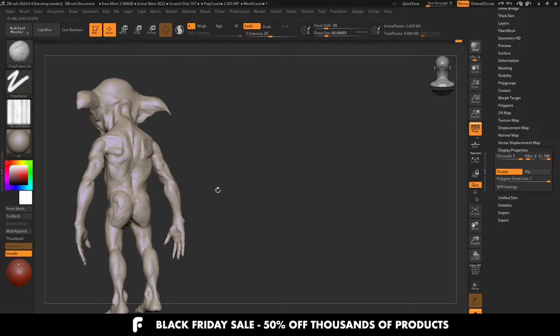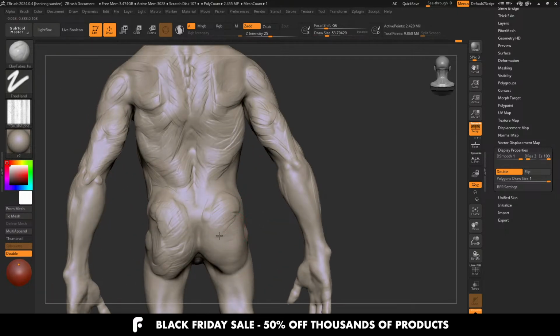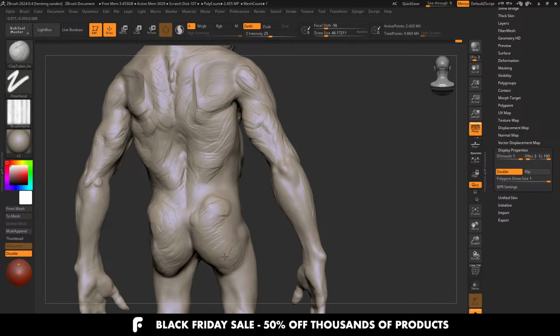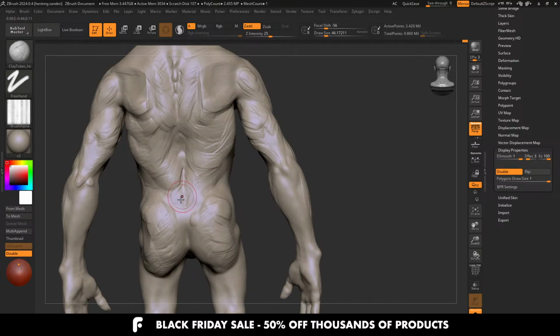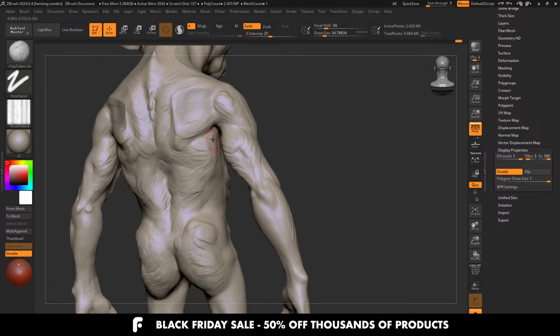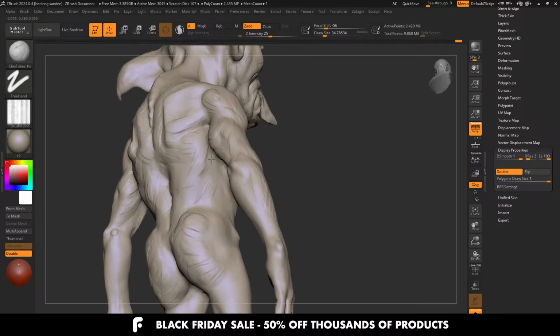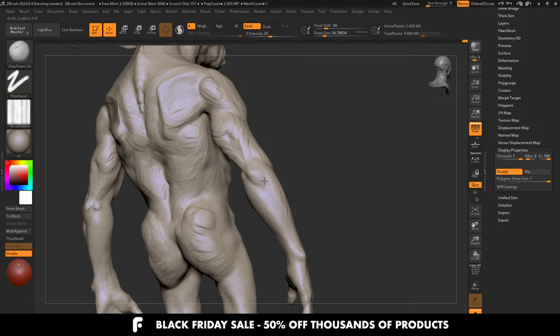There's also something nice about sculpting on a screen as well. I'm usually sculpting with just a regular pen tablet, which is what I'm doing now. And yeah, it's good fun. Also, it feels a bit more casual. Working on a computer feels a bit more like work, and sculpting on an iPad is a bit more like fun. I'm really enjoying this brush. It feels so soft and nice to use, but not like a clay brush, because it's more defined than this. So yeah, having a lot of fun with this one.